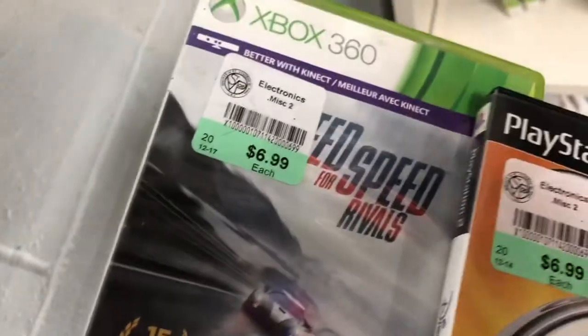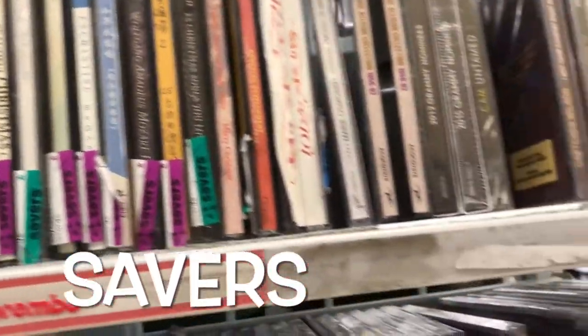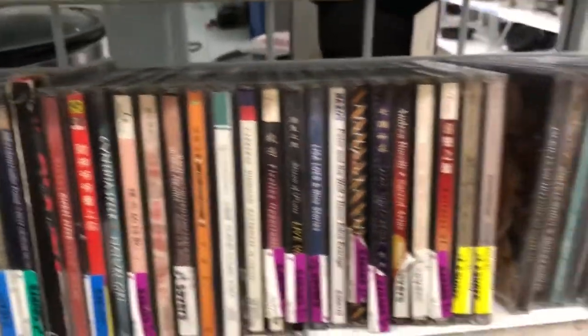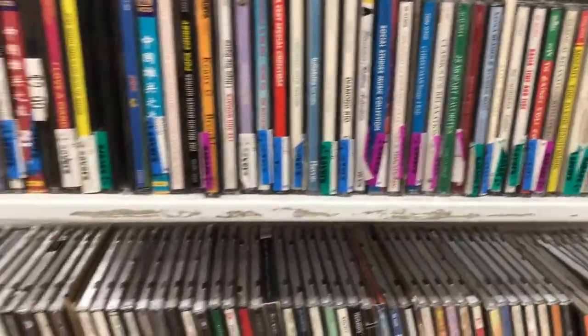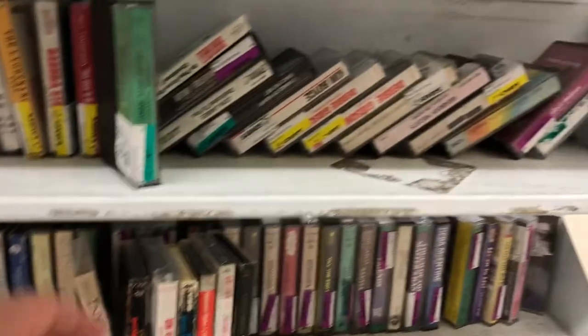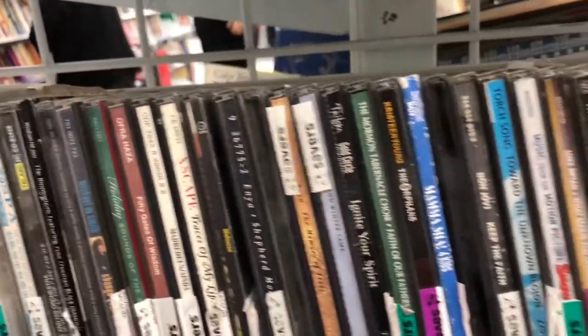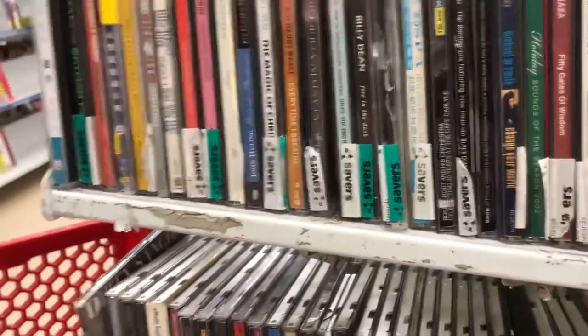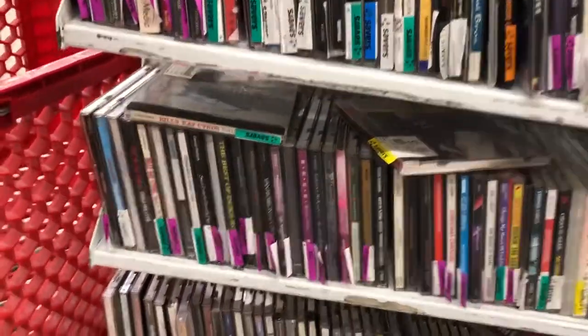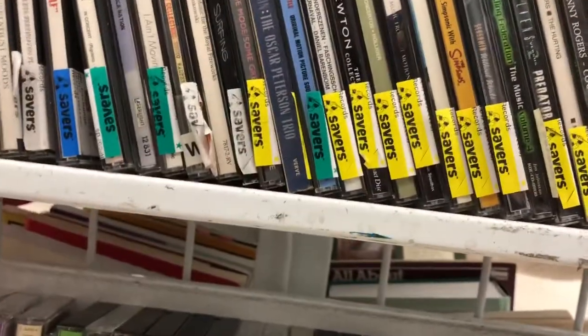This is Savers. There's Disney, Need for Speed for the Xbox 360, and more CDs. What I look out for is a little white label that says NTSC UC — those are PlayStation games. I also look for white cases because those are cases for the Dreamcast. I usually take my time flipping through the CDs because sometimes games are just in between those cases. You want to look for that NTSC little white rectangle box — that's the easiest way to find PlayStation games.